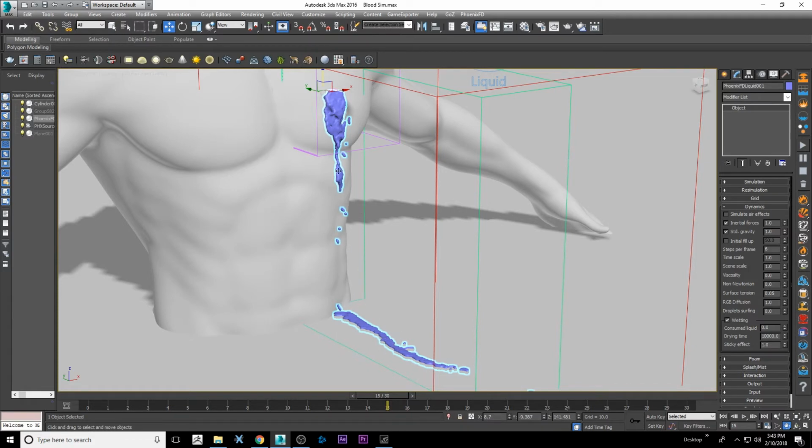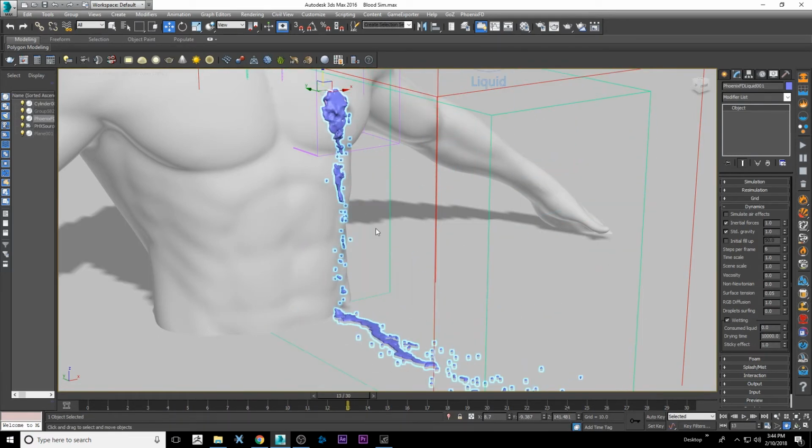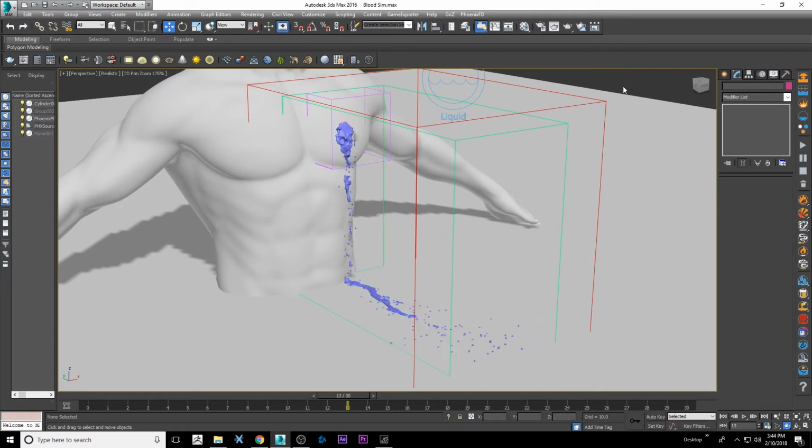This is way too connected, and you can already see right here, because it's sticky and thicker, it's really struggling to pour down this. Now that's more accurate, that's closer to what blood does, but I want a little bit more breakup, so let's give it another shot. Stop. All right, cool. That's much, much closer to what I'm looking for. So if I select this off, you can kind of see what's going on.